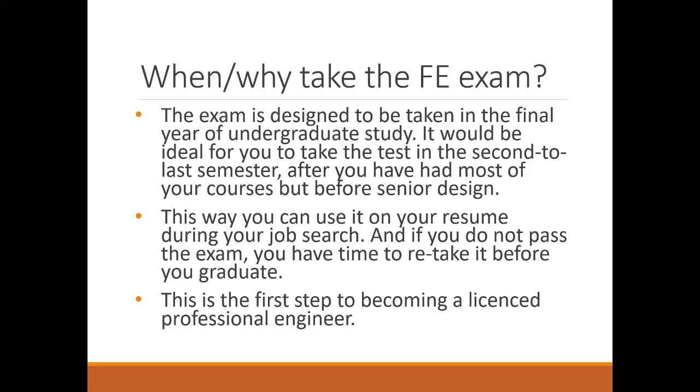It's important in terms of your ability to progress in the profession. You really do, if you're going to practice as a civil or environmental engineer, you want to be a licensed professional engineer, at least if you want to progress into program managing, project management, overseeing projects. You need that PE exam.